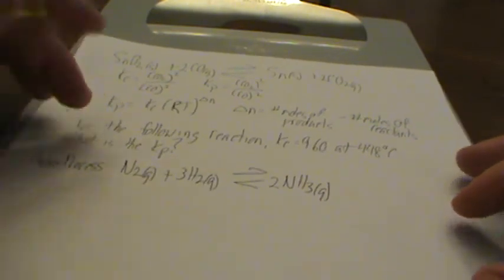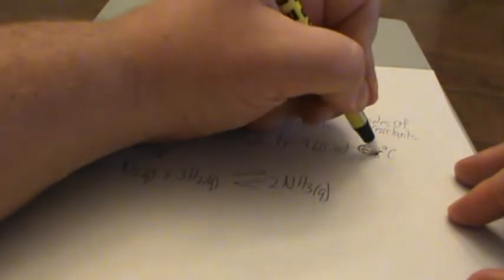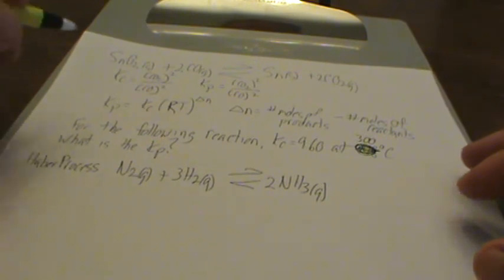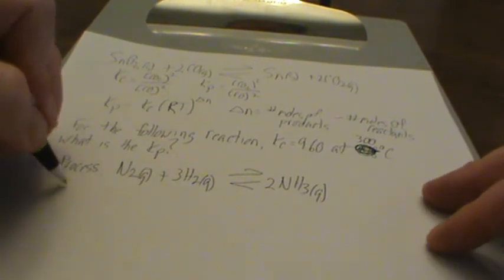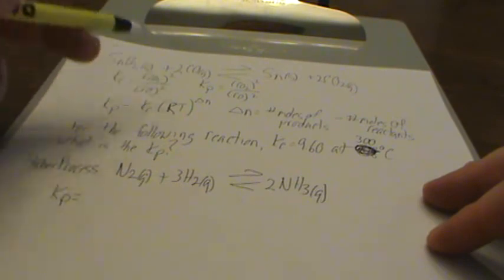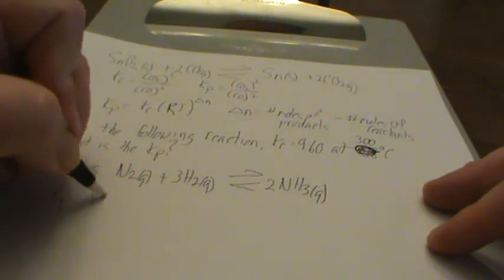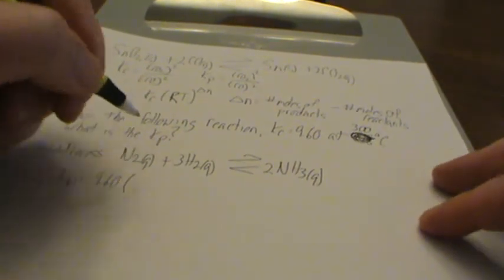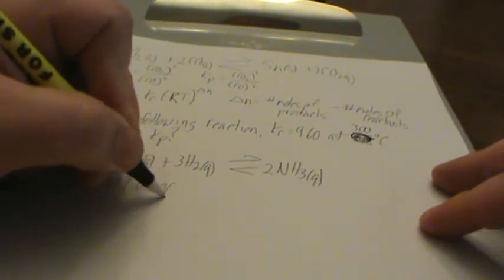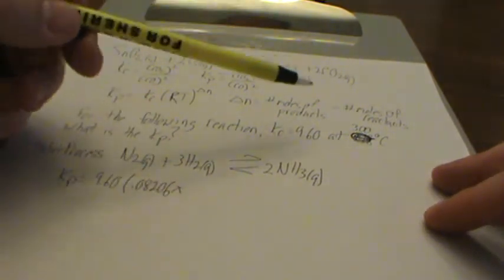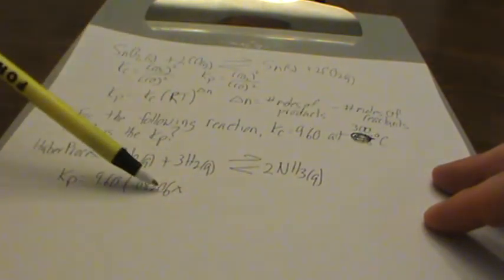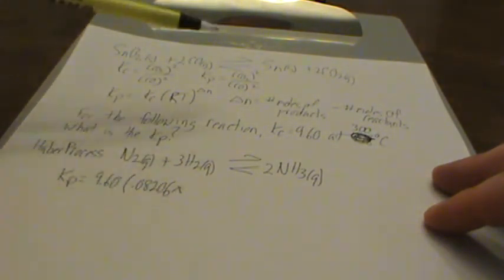Alright, so actually I'm going to change this temperature. Let's go with something a little bit simpler. Let's just go with 300 degrees Celsius. Okay. So Kp is equal to, and we're using our formula up here, Kc, and that was given to us, 9.60, times. Now the R value that we're going to be using for this is 0.08206 times our temperature. Now, the temperature is 300 degrees Celsius, and with the R value, our ideal gas constant, temperature has to be in Kelvin. So 300 degrees Celsius to Kelvin.